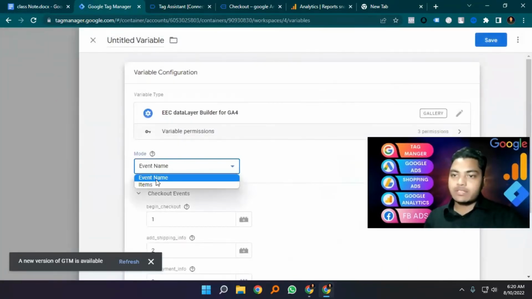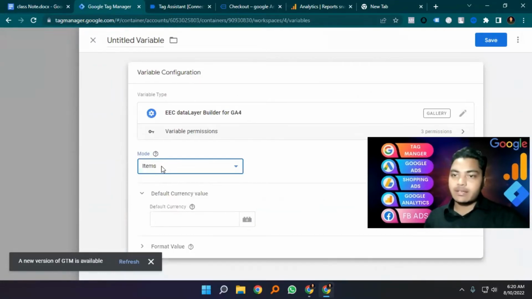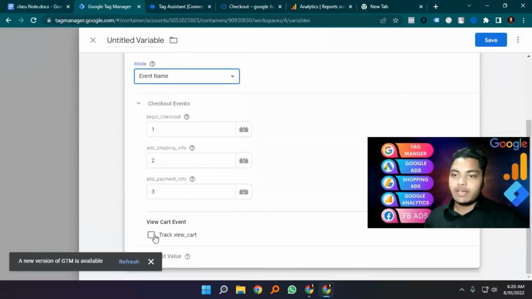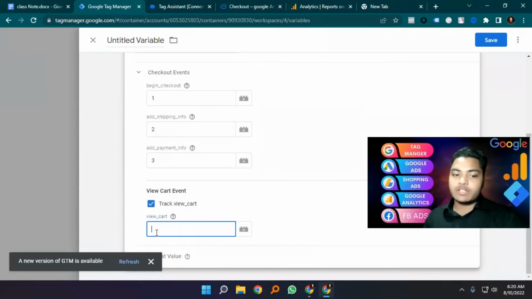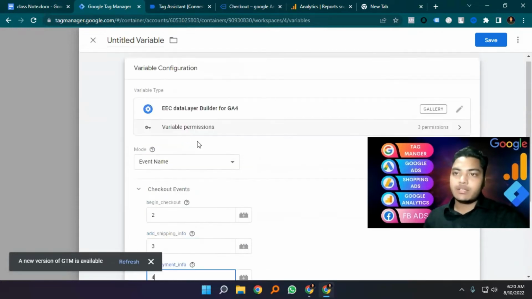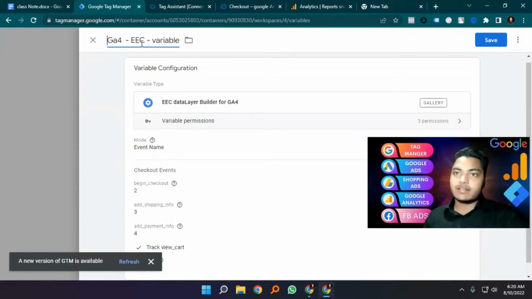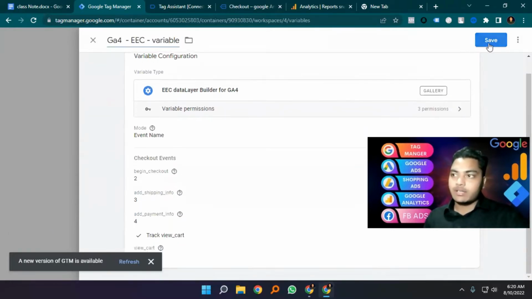We will select item, we will select event name, and we also track view cart item. So first one we track view cart, second begin checkout, third shipping info, fourth payment gateway. These are actually events, and here we will put this data layer variable, the GA4 Enhanced Ecommerce variable. This one I save.